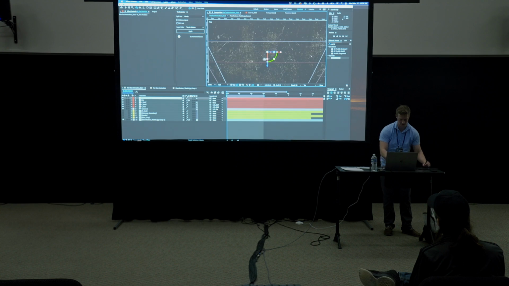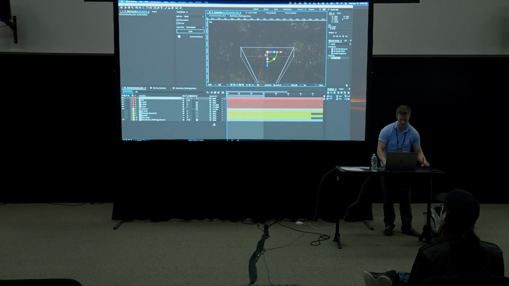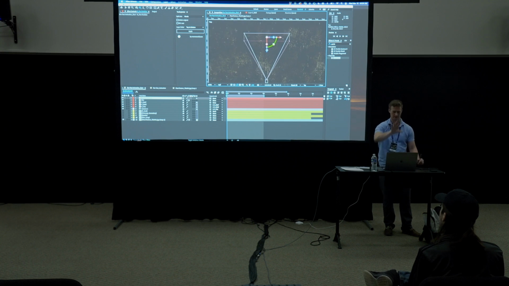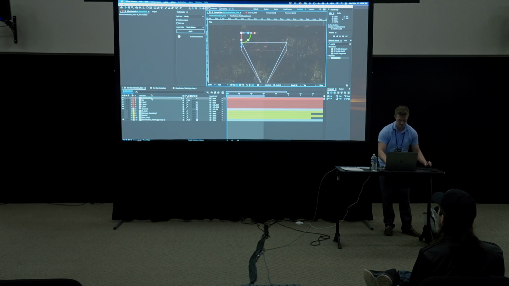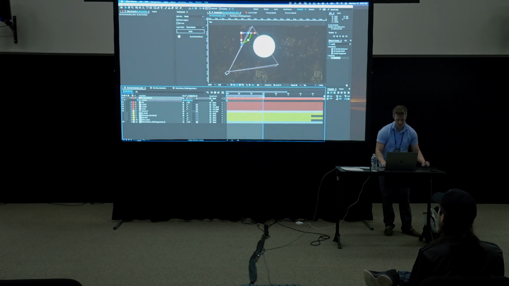So I'm going to go to my top view. As you can see, we're looking down on the camera, and the camera is facing parallel to the ground. So I'm going to take that null object that I just made, the fire particles, and I'm going to create a little animation with that. So I'll go ahead and move it out here, and then I'm going to set a keyframe. I'm going to move forward, again, about 6 seconds, and then let's see. I'll make an arc animation. So I'm going to pull out my Bezier handle, and I'm going to just kind of create an arc.